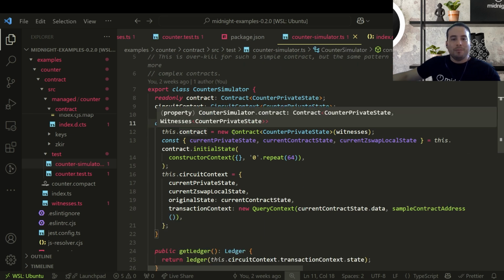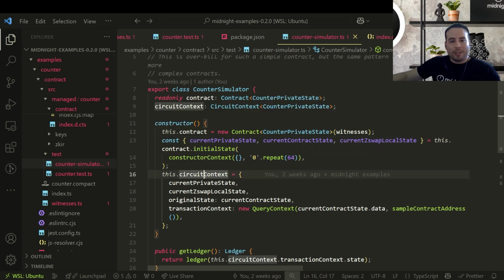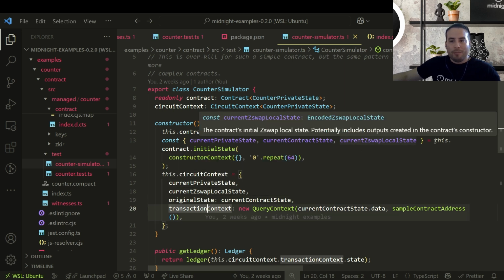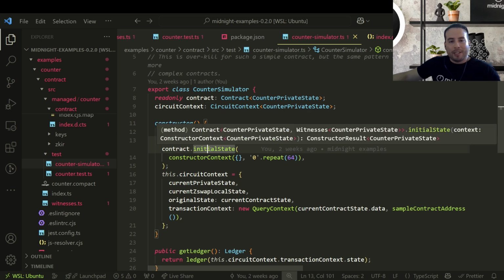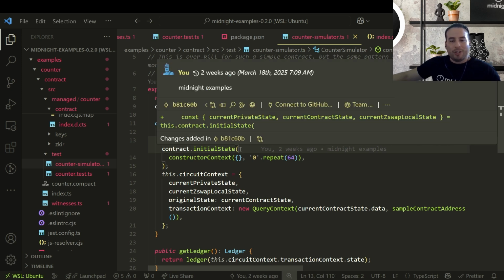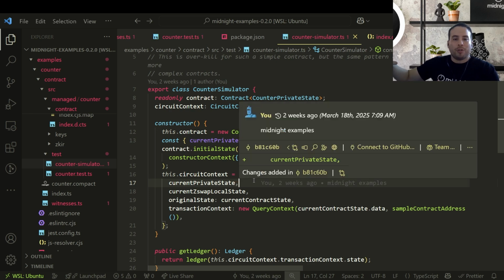Now we initialize contract with a new instance of that class. And circuit context, we initialize with some other variables. Where do we get these variables from? From calling our instance of the contract and applying the method initial state. In this way, we simulate the flow of our contract without having to use the instances.